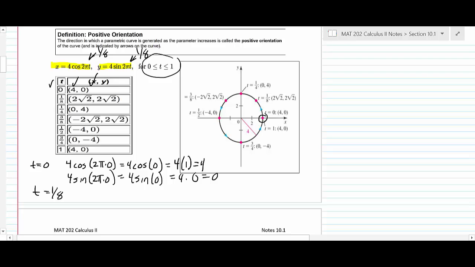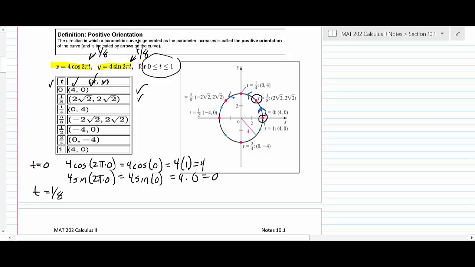This is the first point, it's 4, 0. The second point is this. And you'll notice on this, one thing I did is I put little arrows on this. This is generating a circle, and that's called the positive orientation. So you start when t is 0, that generates your first point, and then you're just going around this way, and if you're going in the order that t is, that's called the positive orientation. Okay, does that make any sense?